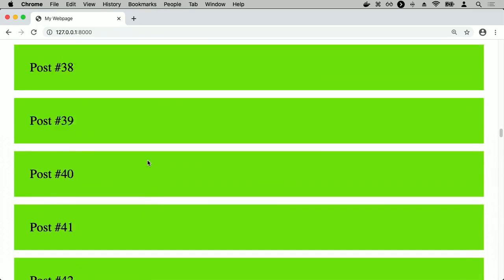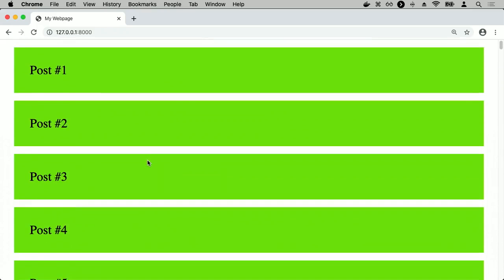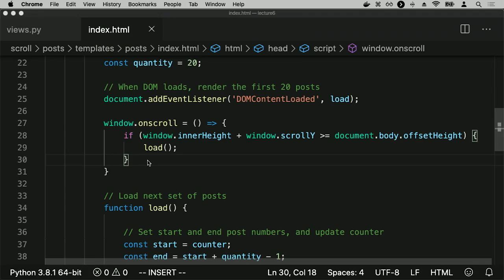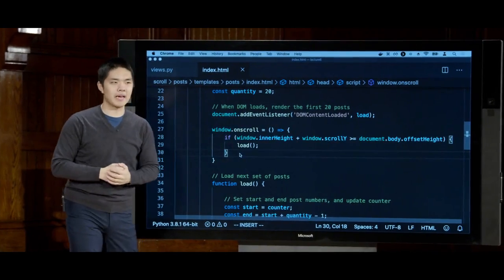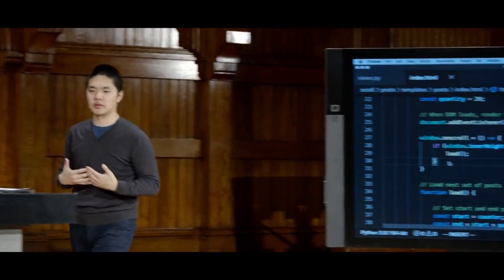Every time I scroll to the bottom, more posts are going to load after that, allowing me to effectively implement this idea of infinite scrolling by taking advantage of some JavaScript techniques, where I can check for when I've got to the end of the page, and then dynamically do something as a result of that, something like load some additional posts onto the screen. And so here, too, a lot of power to be had inside of JavaScript. And a lot of where the power of user interface comes from is from how the user interface interacts with the user, thinking about what the user is going to do and how the page should interact as a result.